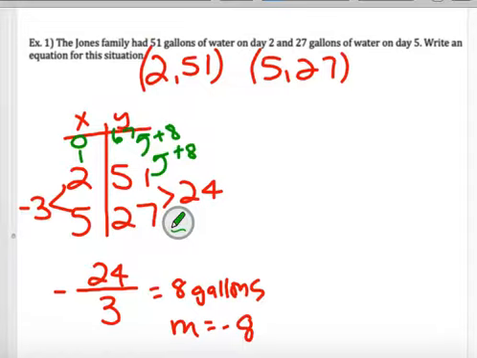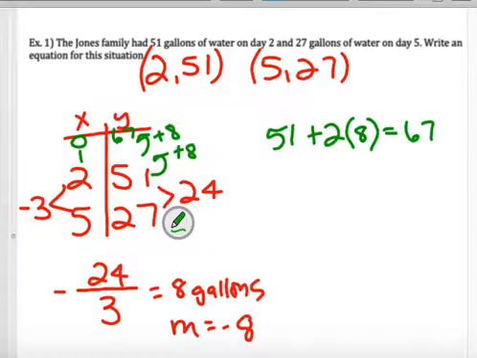So a shortcut mathematically, where am I? Okay, so I'm at 51, and I know that I'm using water, so I need to be bigger. How many days away am I? 2, and I'm changing at 8. So you could use that mathematics of where I'm at, moving up the table, 2 days away at a rate of 8. That would be a second option.